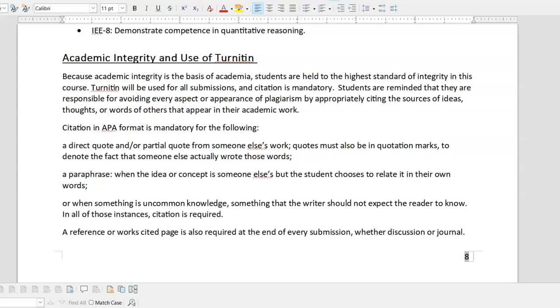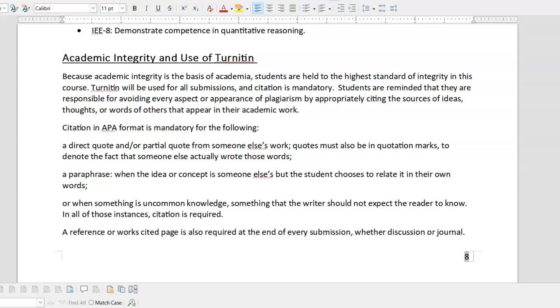But if I'm talking to you and I mention, I don't know, let's suppose I say, and 1876 was a really interesting year. Well, most of you don't know what happened in 1876. A lot of things happened in 1876, but at this point, it's most likely that we would be talking about Custer's Last Stand, which is something that I know because one of my specialties is Indigenous history, but it's not something that most of you would know, that was the year that happened. Thus, if I were writing that date in a paper and discussing that, I would have to cite it because it is not common knowledge.